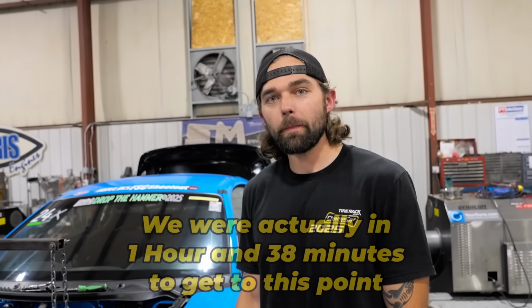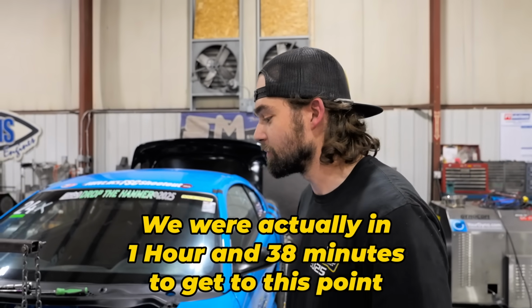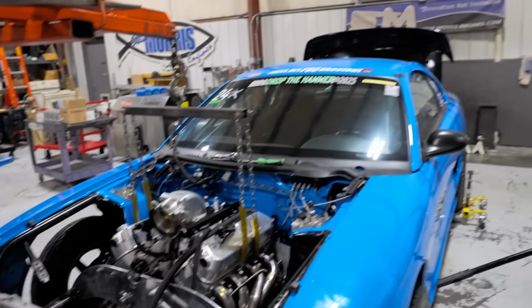And how many hours do we have into this so far, Nate? Two. So 2 hours to pull the engine out. It's pretty good. I've done it a handful of times, unfortunately, because this is not my first rodeo blowing engines up. So I've got some experience, some practice. Let's get this thing out of here and let's start the teardown.